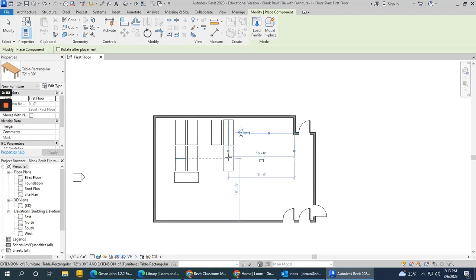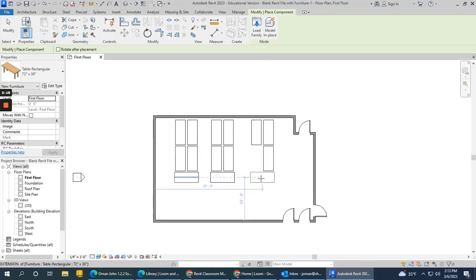I'll repeat that group of 5 2 more times for the first 15 tables. Similar to what you see. I'm not worried about exact placement. Just take a pretty good estimate of where you believe these are in the room. But do groups of 5 like this, and then there's 5 more over here on this wall. 2 of them close together, 1 single, and then 2 more. And this very last one is my teacher desk right there.